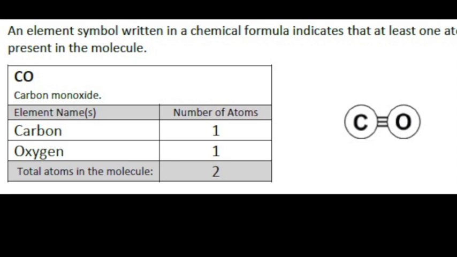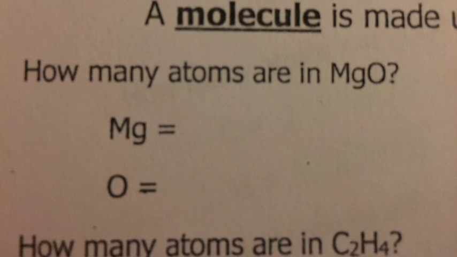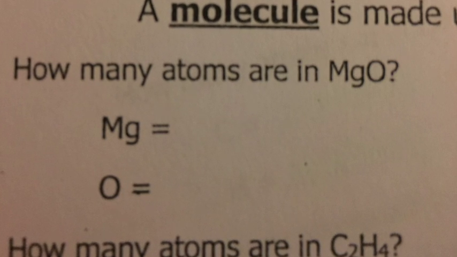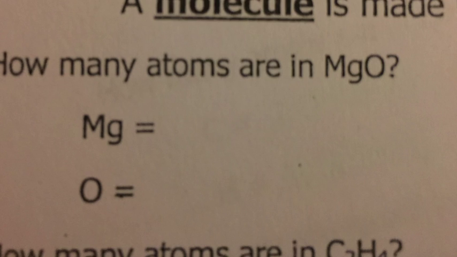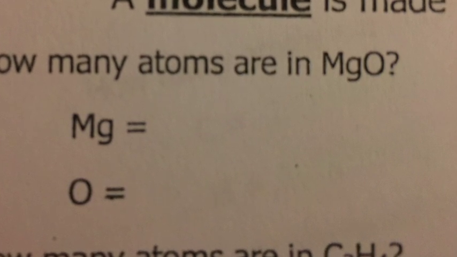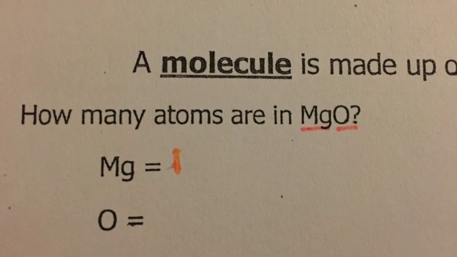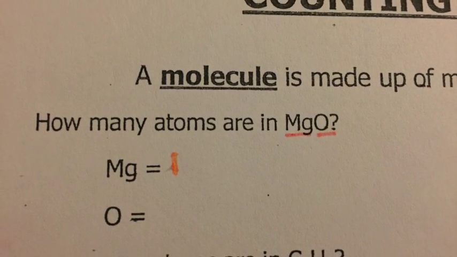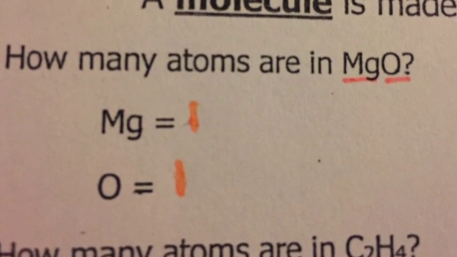So on this picture we have carbon monoxide, a C and an O, and there are only one of each of those elements present. On the left side of your paper, we'll work through examples for each of our steps. So this first example has just our letters with no numbers, which implies that there's just one of each of those elements. So we have magnesium, which is our Mg, and oxygen, which is our O, and there is one of each of those elements.